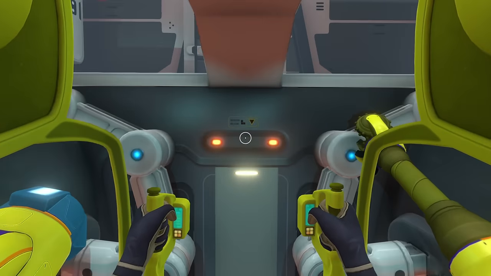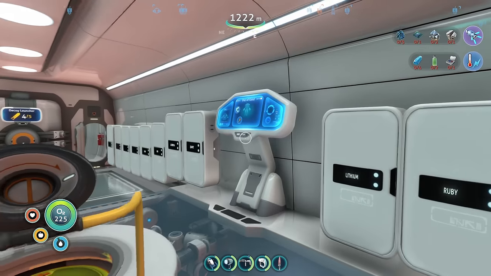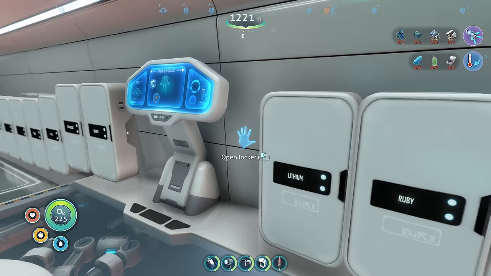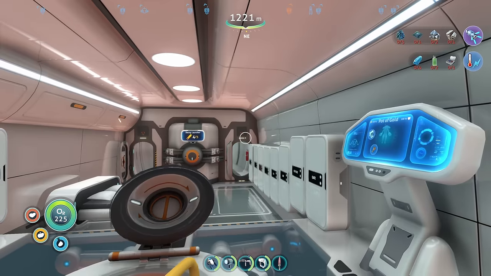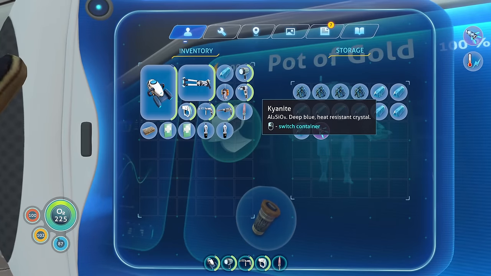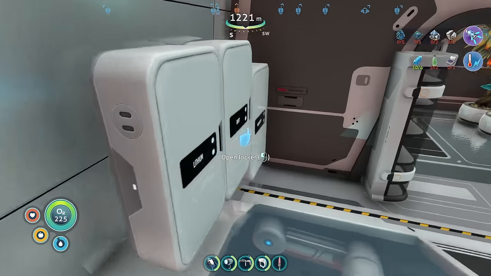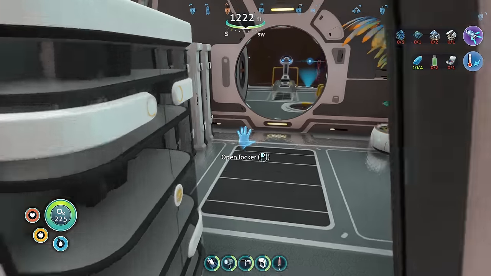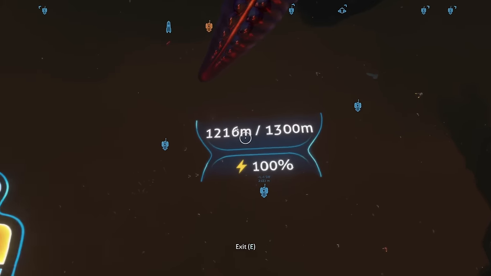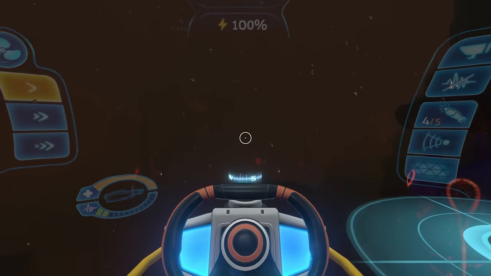And people were telling me there's two blueprints I missed in the comments. One of them is this reinforced suit that increases your heat resistance, and the other is the nuclear reactor. But yeah, I'm not going back for them. Reason being, I'm playing this blind, so if I'm blind, I don't know that those exist. So I thought I had explored everything, so let's just keep going and see if we can make it without that stuff. If you will notice there at the top, we're at 1216 meters of 1300 meters.